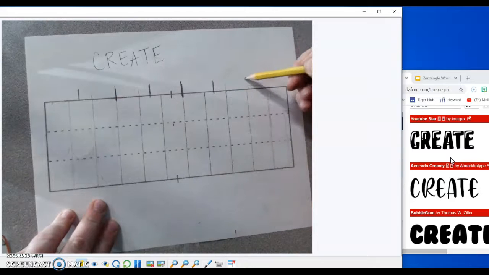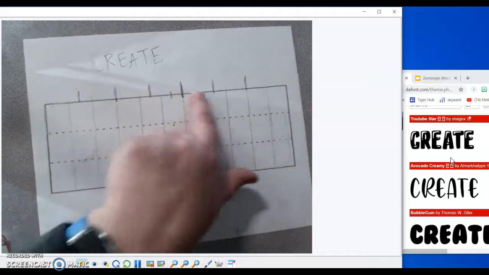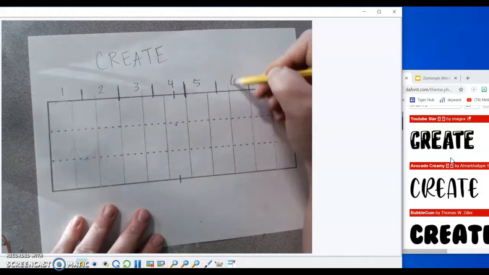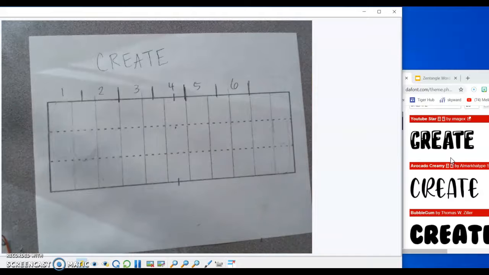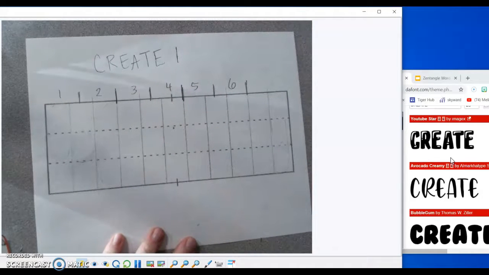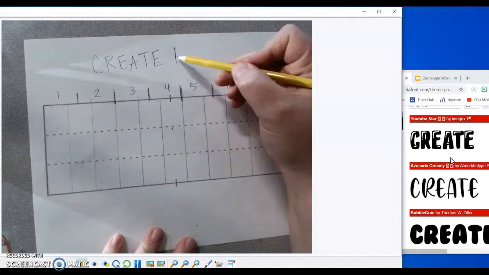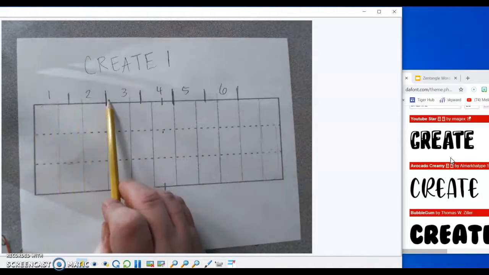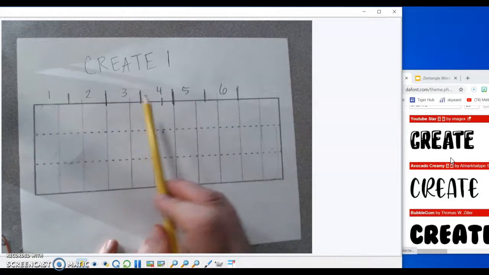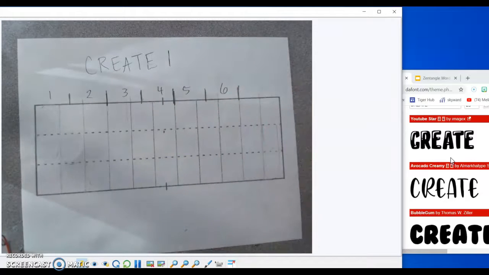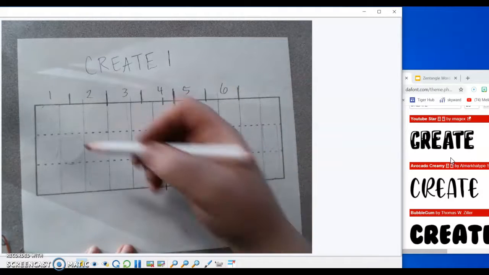Okay, so let's look. So this would be 1, 2, 3, 4, 5, 6. So you see that, 1, 2, 3, 4, 5, 6. Now what happens, like I had someone who did the word achieve last block, and they had a letter that looked like this, really skinny. The I was just a stick. So you might have to think about how big these boxes are, and maybe the box that has that I needs to be a skinny box. So you're kind of sectioning these out, pretending that there's a box around them.